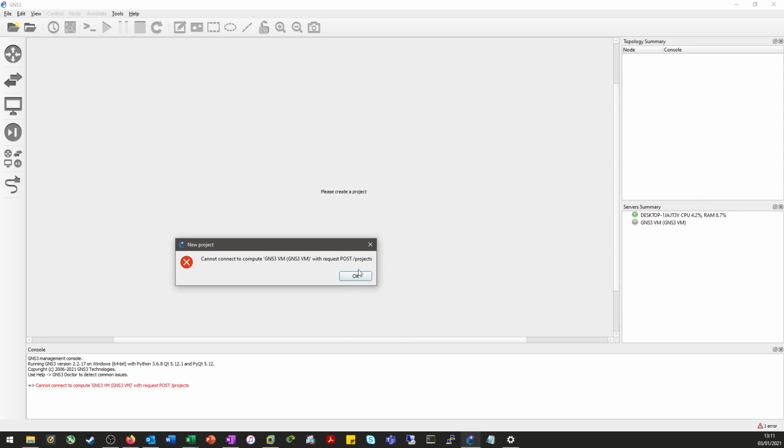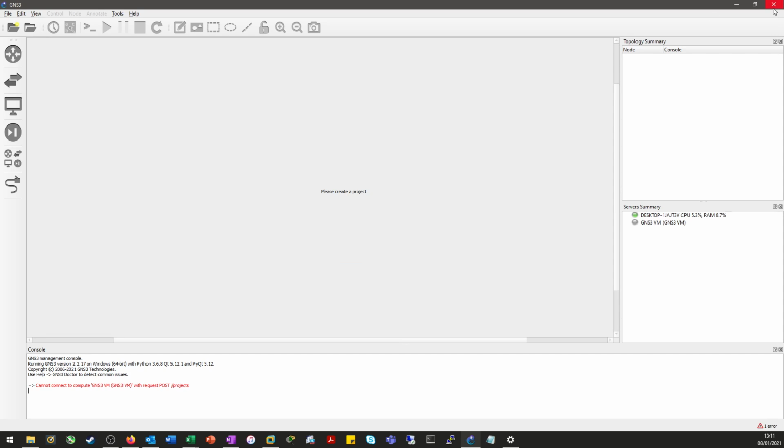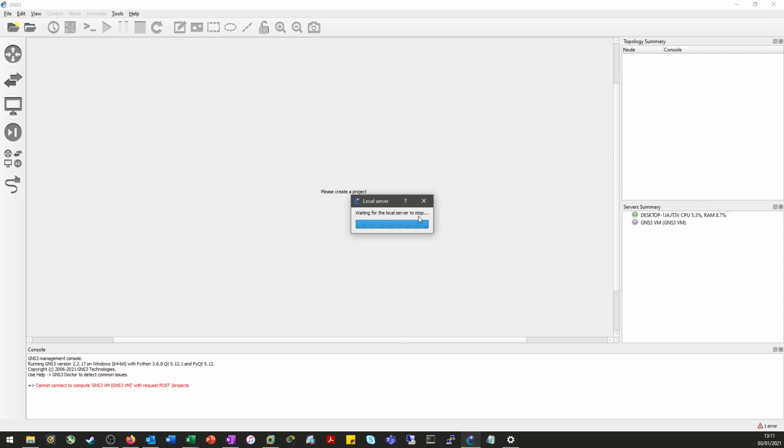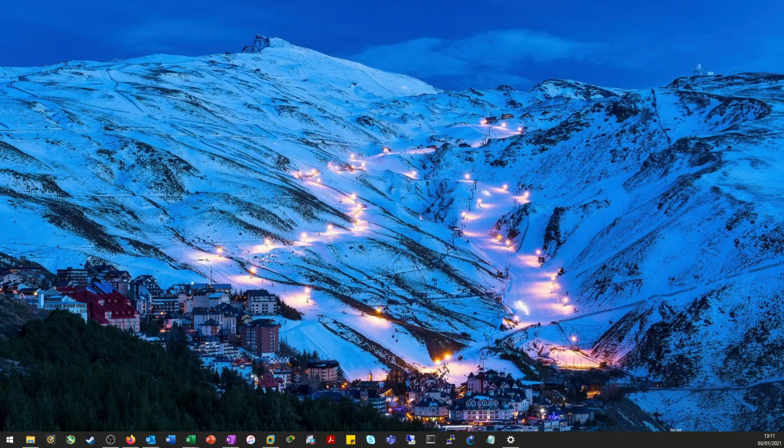Now the fix for this is quite simple on the face of it. We close down GNS3, and we open up our VMware Workstation.